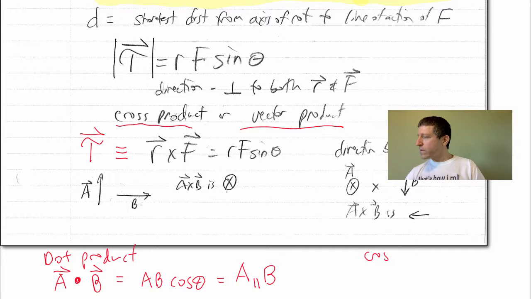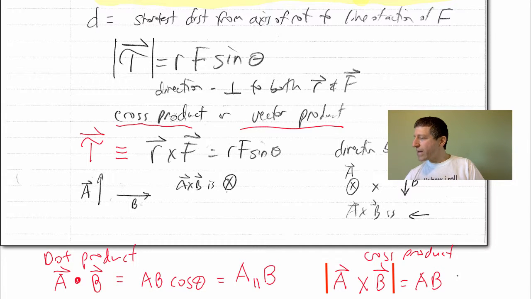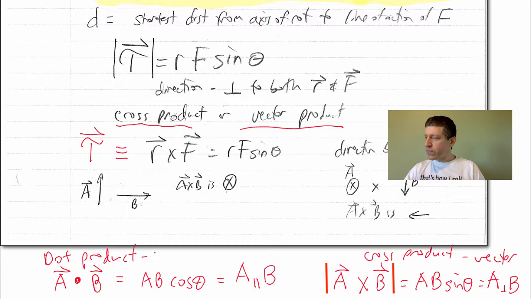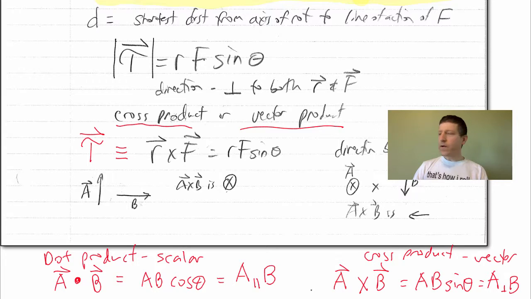The cross product, A crossed on B, is equal to AB, the magnitude is AB sine theta, which is A perpendicular times B, and it is a vector. And the vector direction, we'll do some things to figure out the vector direction. The dot product produces a scalar. So we'll play around with this a little bit right now. Again, we won't need this until later, but it's useful to somewhat familiarize ourselves with it.